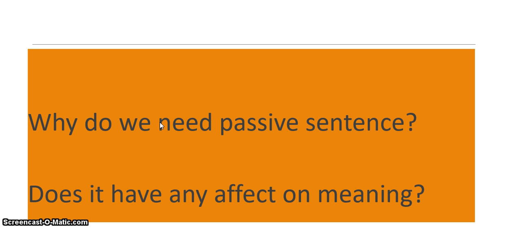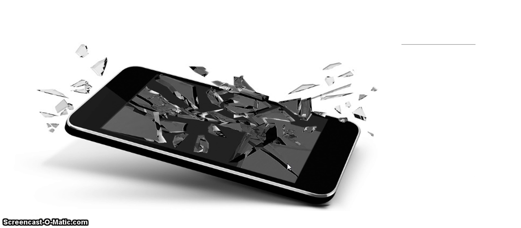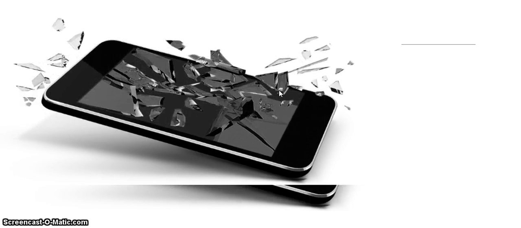Now there is a question. Does passivization affect the meaning of the sentence? The answer is no, not at all. The meaning of the sentence is still the same. Oh my God, somebody has broken the cell phone. See here this example. A cell phone is broken and you can see it.